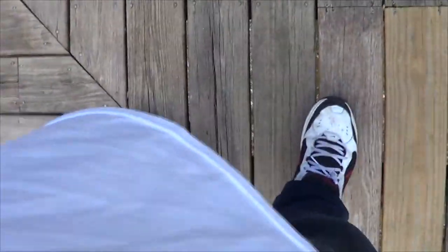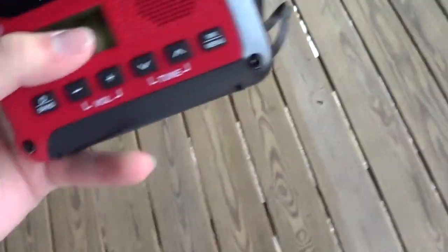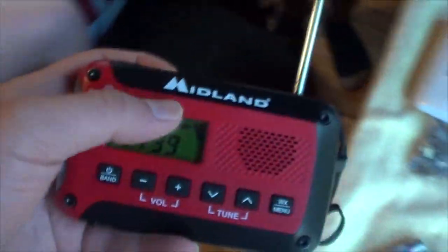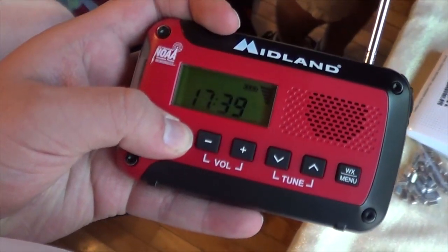Okay, so the reception is actually pretty decent. It's decent. Like, in between, it's okay. It's not something to brag about or anything, but now we must get into the next feature, and that is the AM-FM capabilities, because it has AM-FM. Wow, as soon as I start recording, it gets out of focus. But yeah, the AM-FM capabilities on the ER10VP. So let's try it.